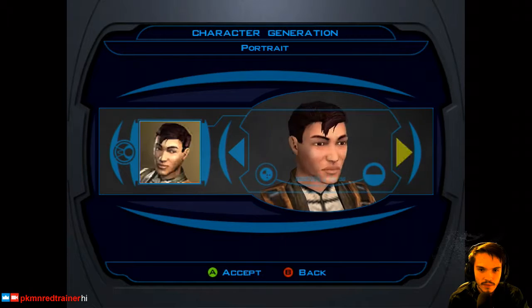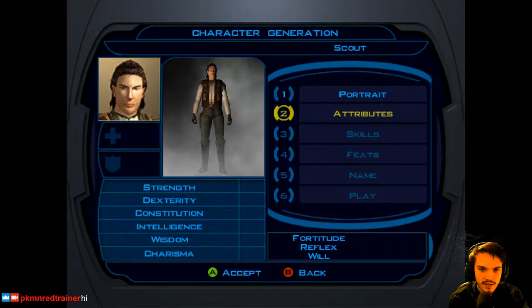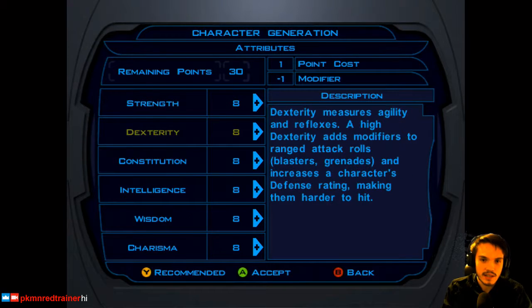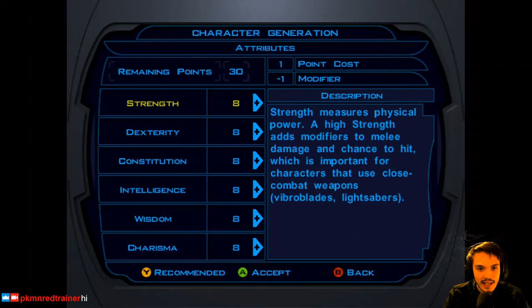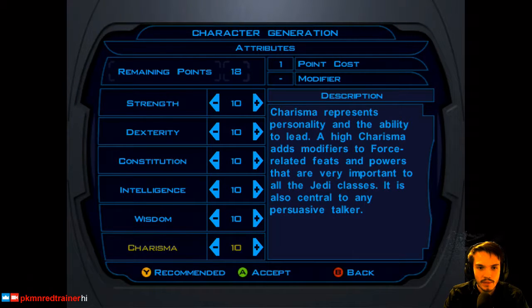Let's make him custom. Portrait though. We are going to go with this, and I'll explain why in a little bit. Okay, so it gets a -1. This is like your standard D&D tree. So again, you get everything at 10, you're at least average. Boom. He's averaged out.